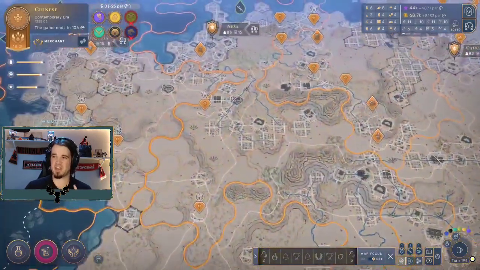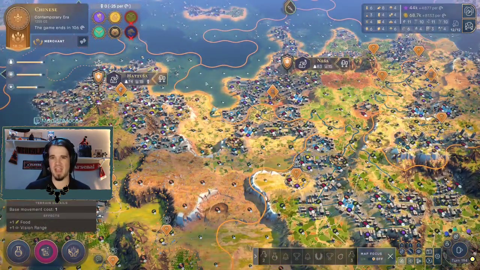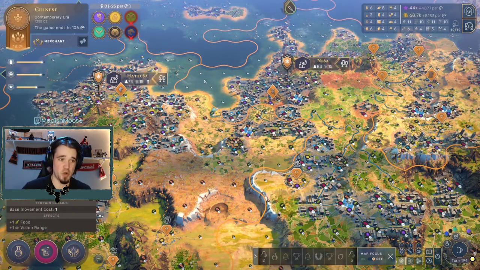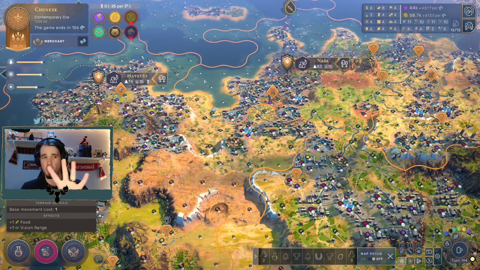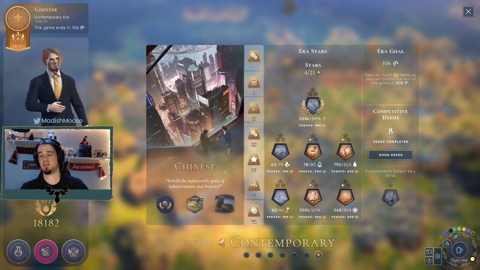The second thing is, I don't think there's enough incentive to move up through the ages quickly. In this game, I spent a grand total of, I think, 4 turns in the final era. In the contemporary era, I only spent 4 turns.